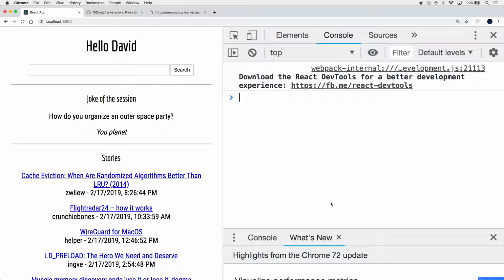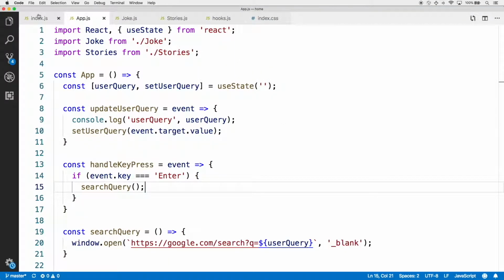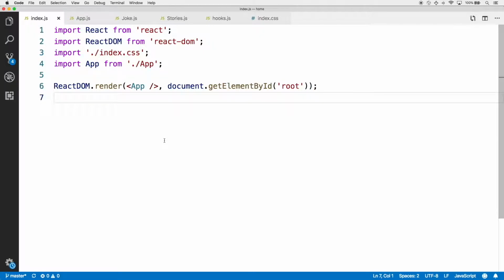The arrow function doesn't do any special binding with a this keyword, and is instead resolved in the same scope where it was declared, like any other variable. So this is better understood with some actual code. So let's go back to the index.js file where we can write some experimental code.